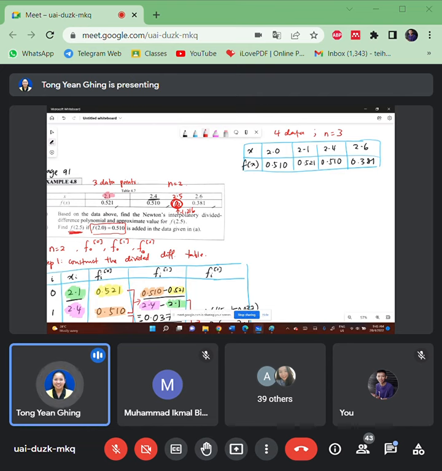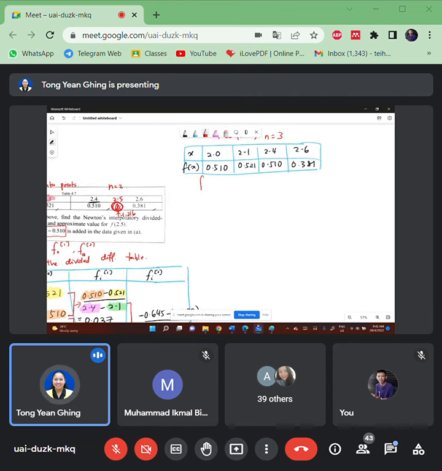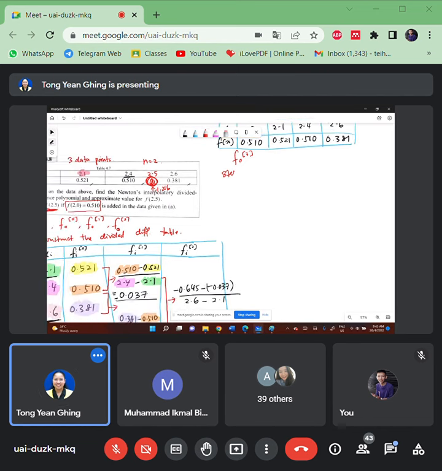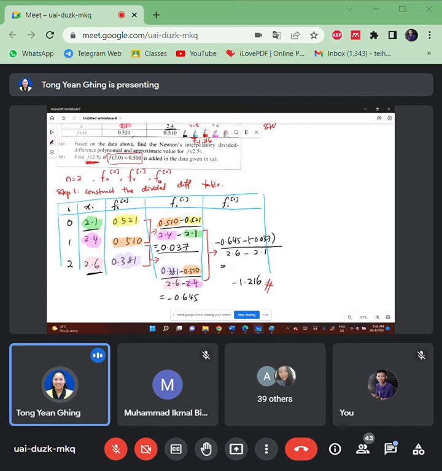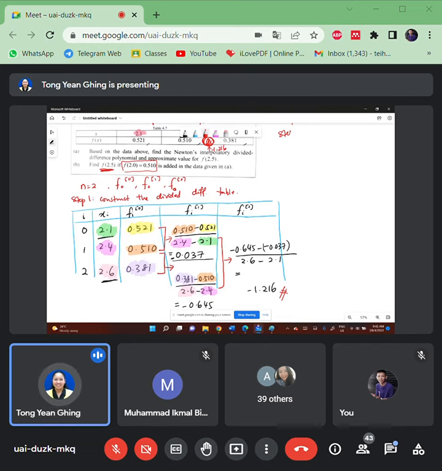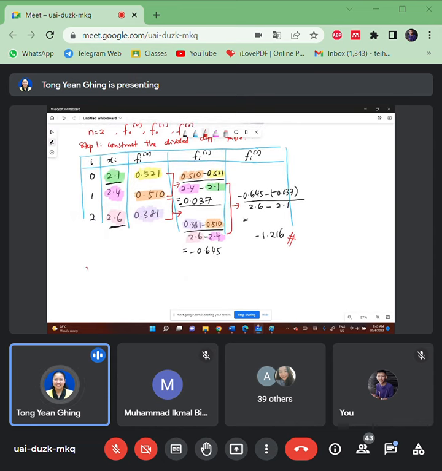So now we have to do the numerator difference until third divided difference. Okay. So draw the table again. So step 1. Belum siap lagi tadi. Saya baru teringat just now I only do this one step 1. Sorry class. So now is step 2. Haven't do the divided difference. Construct. Sorry. Tengok dah pergi B dah. Belum siap lagi kerja. Newton.